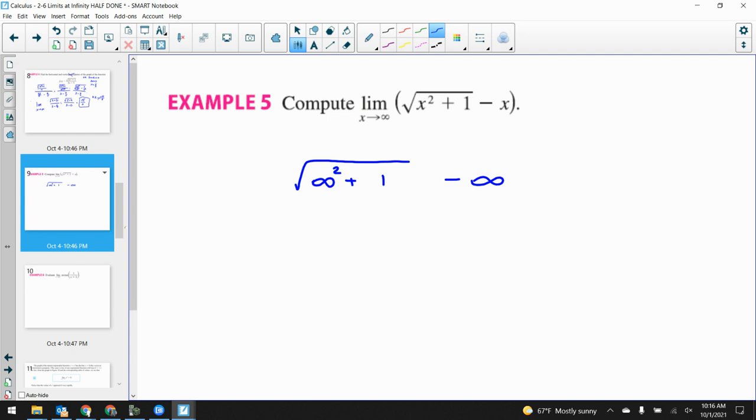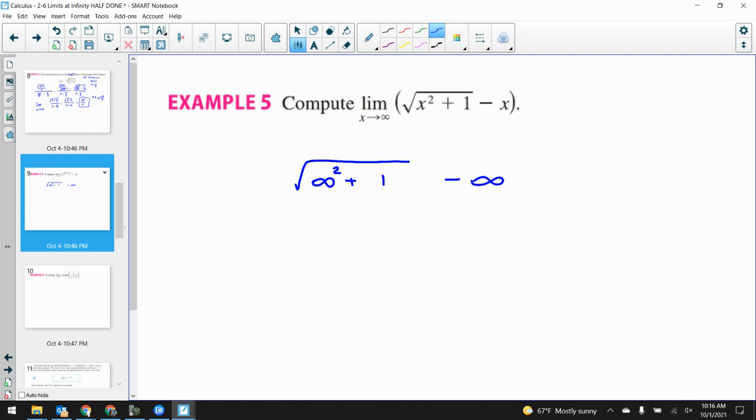You have to think about what it means to be at infinity. It just needs to be a really big number. So if I square a really big number, what happens? It gets really bigger. If I add 1 to a really big number, it just keeps getting bigger. If I take the square root of that number, it gets smaller. But no matter how big I make the inside of that thing, even if I take the square root of it, it's still eventually going to go to infinity. Maybe not as fast, but it goes to infinity eventually.